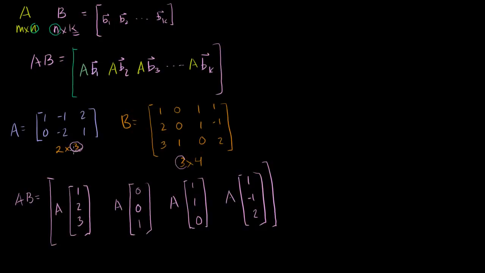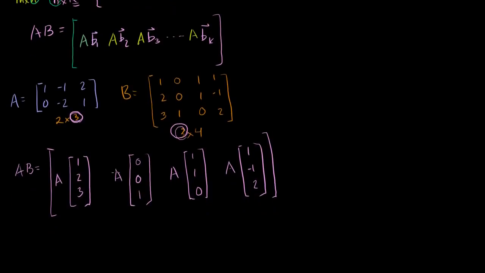And when we write it like this, it should be clear why the number of columns in A has to be the number of rows in B. Because the column vectors in B are going to have the same number of components as the number of rows in B. So all of the column vectors in B, B1, B2, B3, B4, all of my Bi's, where this i could be 1, 2, 3, or 4, are all members of R3. So we only have matrix-vector products well defined when the number of columns in your matrix is equivalent to essentially the dimensionality of your vectors.